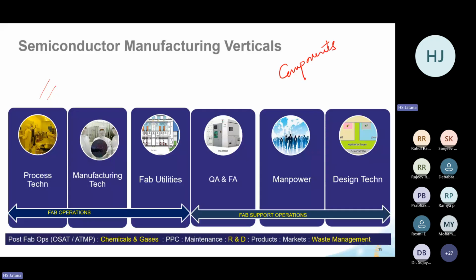Okay, active components, for example, transistors. Transistors, broadly speaking, are of many types. BJT is there, MOSFETs are there. MOSFETs are also of different types: NMOS, PMOS, there's an LDMOS, there's a VMOS. These are high voltage transistors.